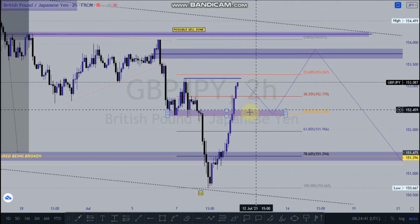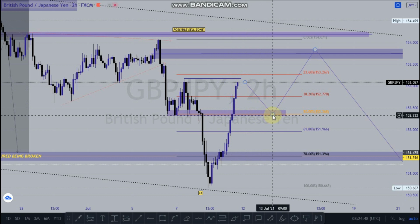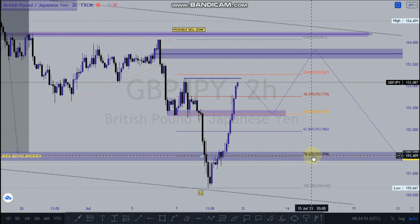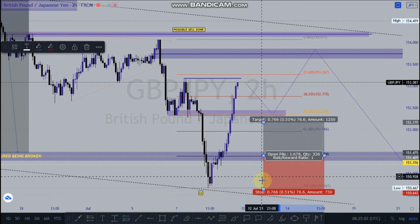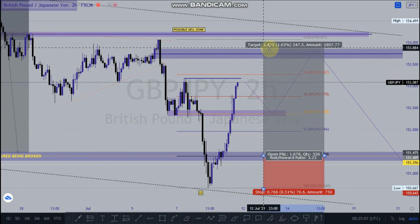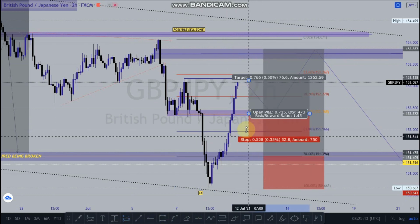We all have something. I know most everybody has this kind of thing on their chart, and people are anticipating a long from here. It's not bad, but for me, I already take a buy from the 78.60, rather than take a buy from this 50%. Yes, that is me. I would rather take a buy from here than take a buy from this midpoint. No, I will never go long from this.